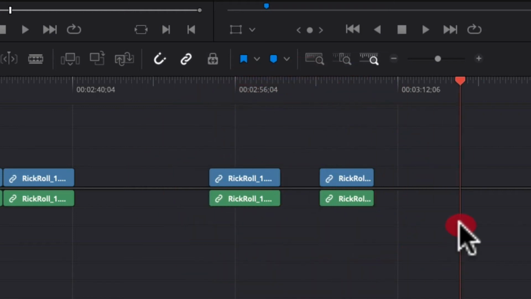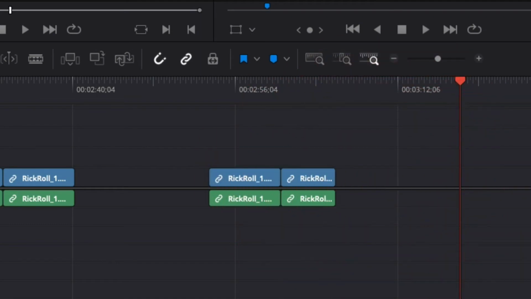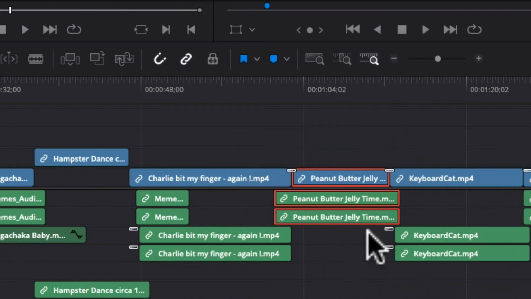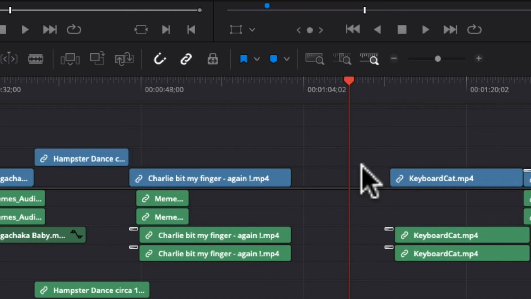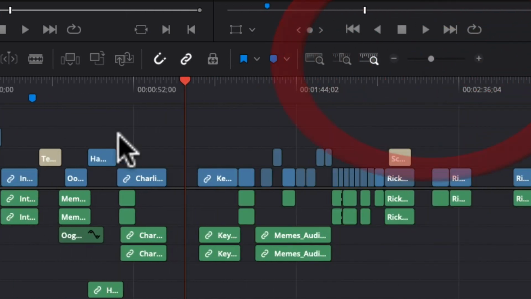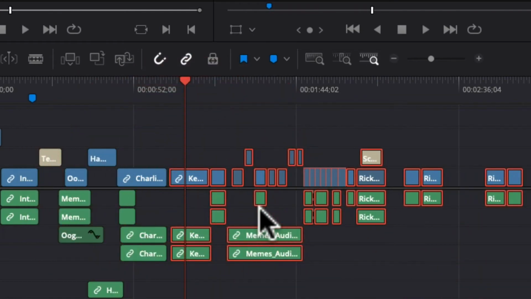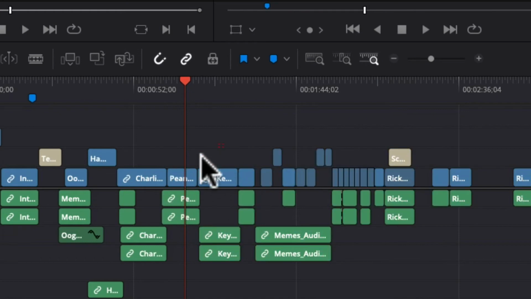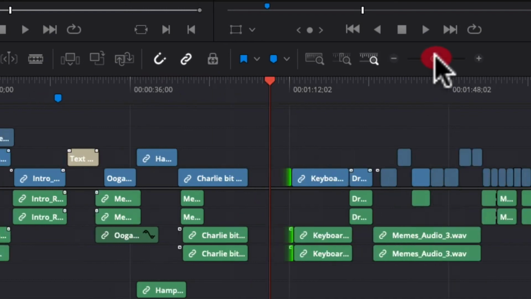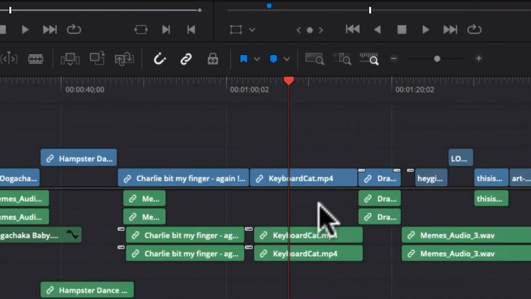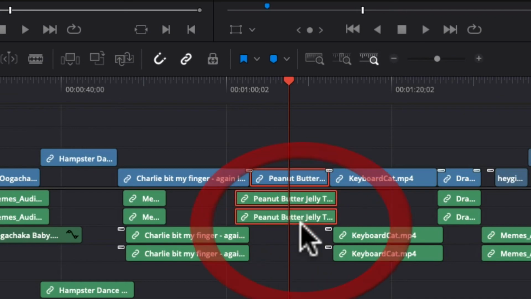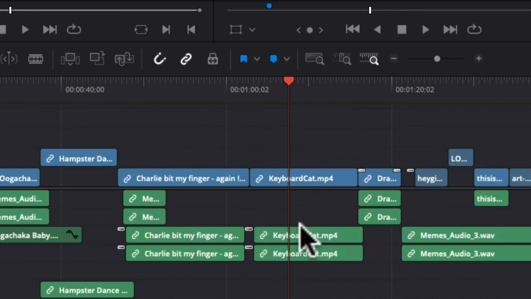You can delete it, and then you can select everything right after a certain point and shift it all over. So you can see the way this works. For instance, if I wanted to get rid of this peanut butter jelly time here, and if I press delete, then I'm going to have to zoom out and select everything and shift it over. If I undo that, I can select this empty space here, zoom in a little bit, press delete and that does it for me, or Shift Delete, and that shifts everything over automatically for me.